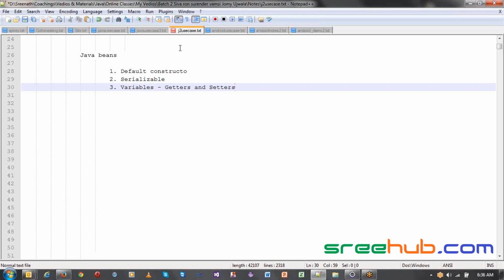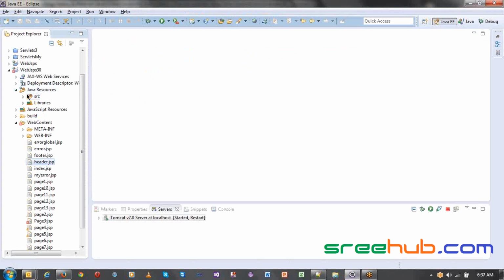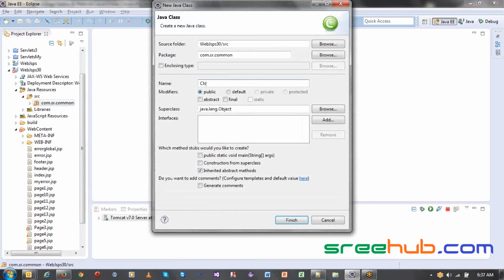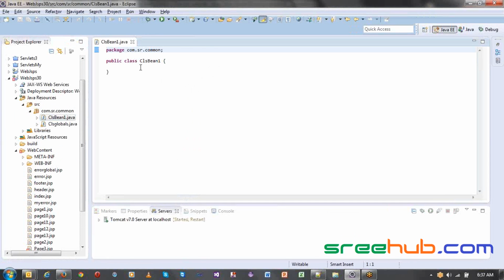Right? So let's start with a very simple example, where first let us see how the Java bean class will look. Let me create a class over here. Let me call it CLS, maybe bean1. Now, as I said, it should have a default constructor. If you leave it as it is, it will have a default constructor, or if you want to explicitly mention it, you can mention it, no worries, which is a public default constructor. So that tomorrow if anyone wants to override or overload this constructor they can, but they have to maintain the default constructor as such. So for that you can define it.